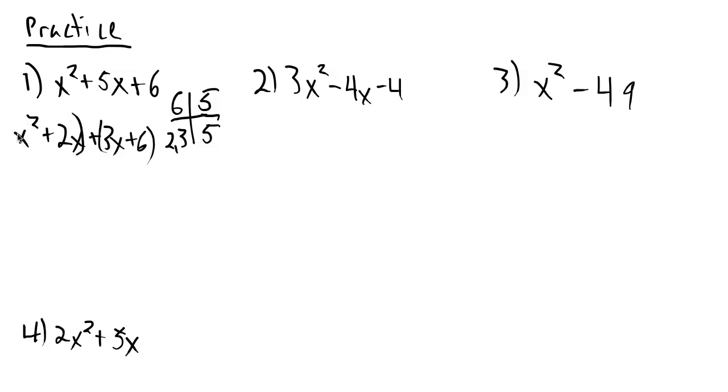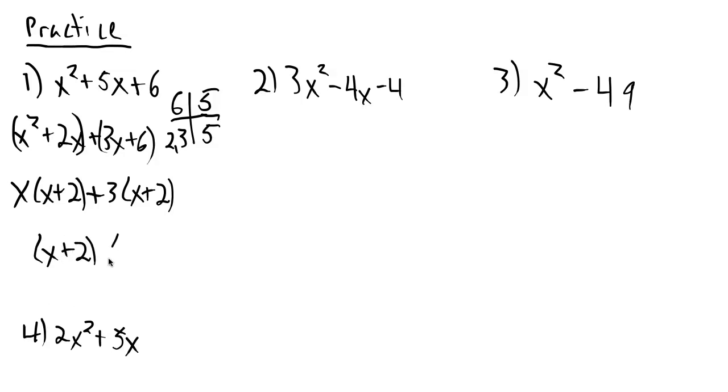Throw some parentheses around. You can pull an x out of that, and you're left with x plus 2. 3x and 6 are both divisible by 3, and we're left with x plus 2. Two terms are the same, meaning we're good to go. We combine those first 2 terms, and we combine the next 2, or what remains. There's your answer.